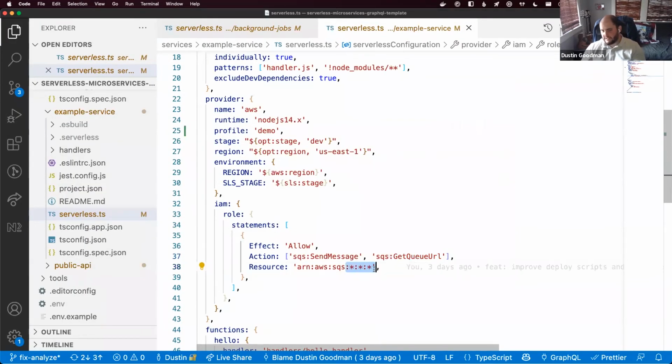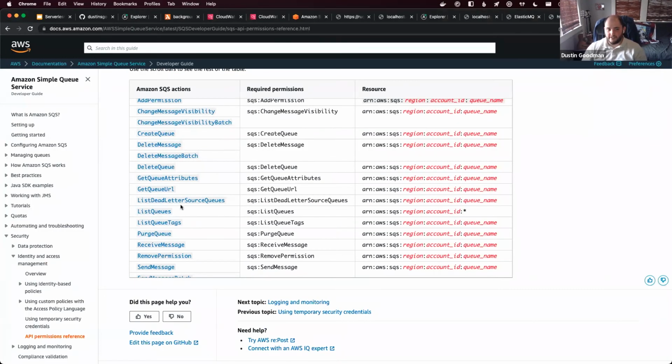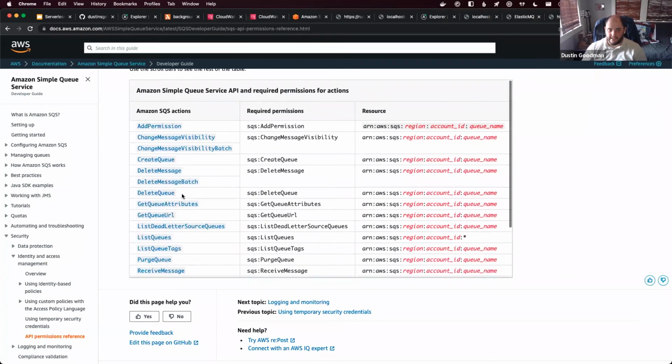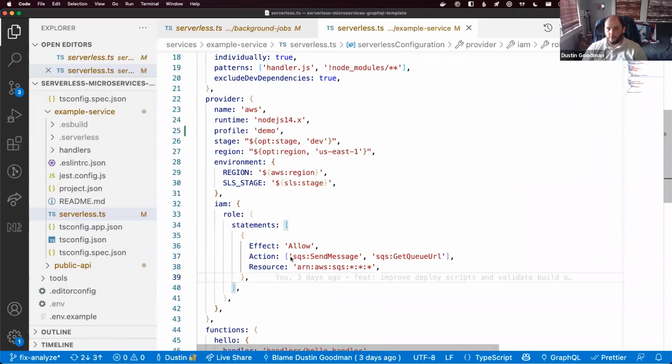And I've unrestricted this and said, I'm okay if it just accesses anything. Probably not the best behavior. You might want to restrict this a little further, because this is saying that now your Lambda role here can access any account in any region, which is not necessarily true. The other thing you have is all the actions, and that's just where I got these names. And they're always just prefixed with the name. So it's the required permission. So get URL is SQS get queue URL. And that's how I've defined that value right here.